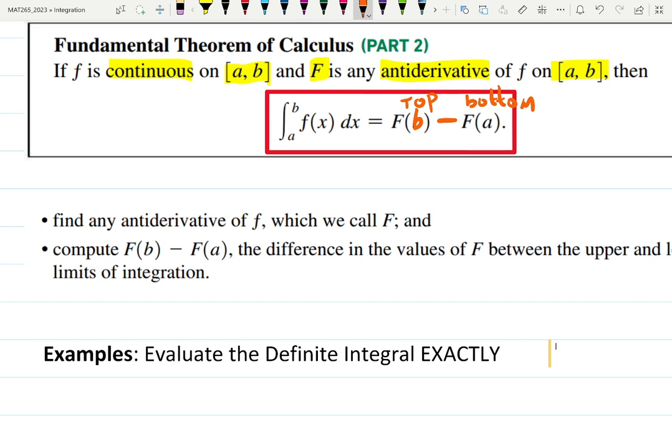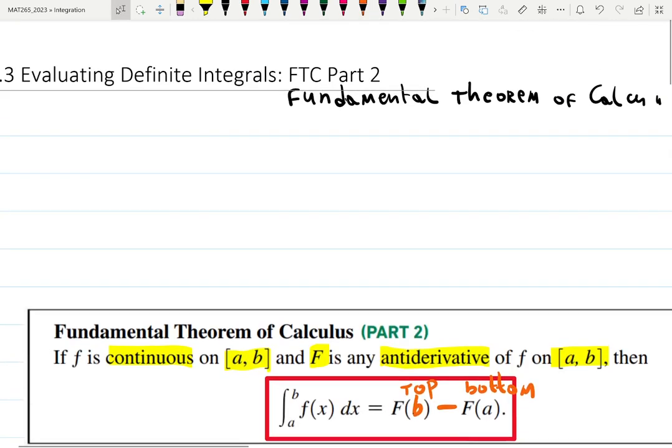So let me make an interesting point of this. Basically, I wrote steps. You don't have to write them down. It's so natural. When you learn how to do it, it becomes very quick. Find the antiderivative first, and then you find a difference. You plug the top, which is b, your upper limit of integration, and you plug the lower limit of integration. Take the difference.